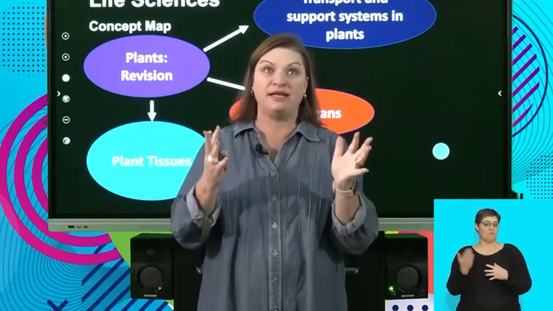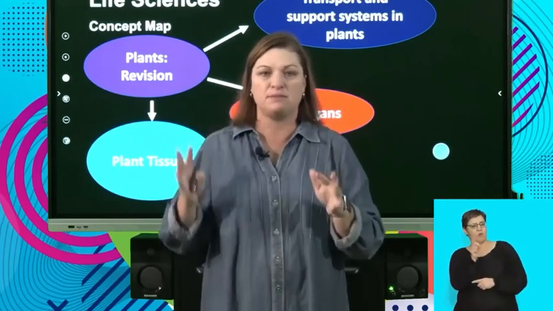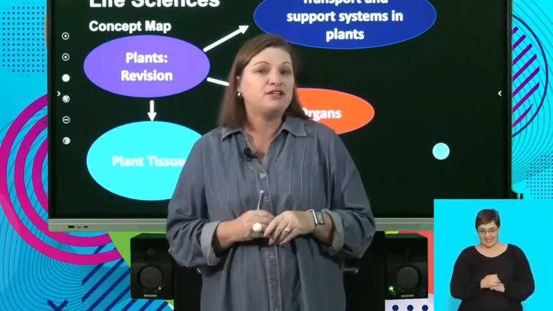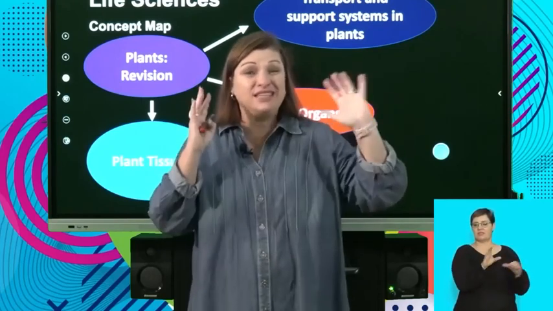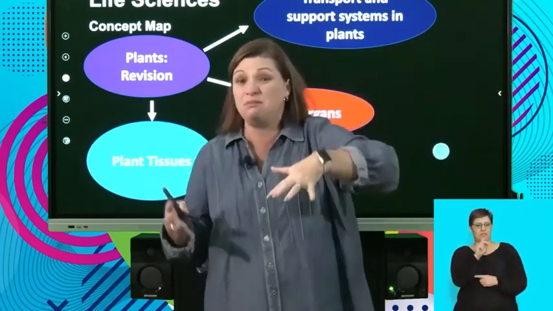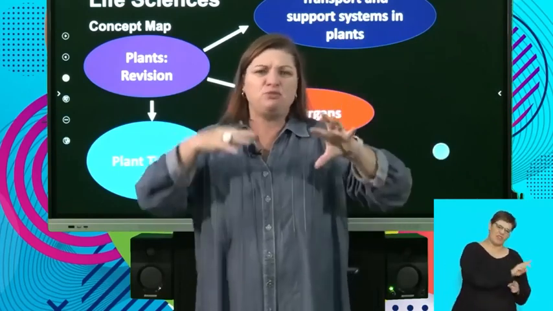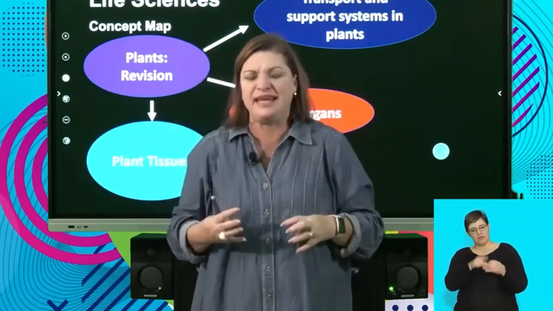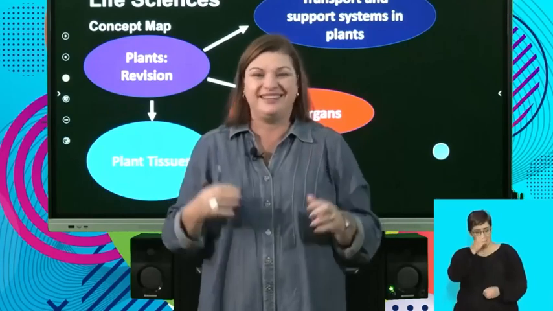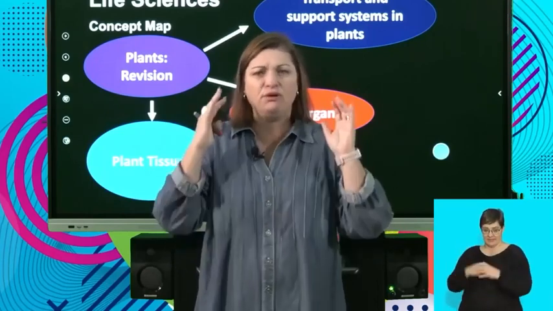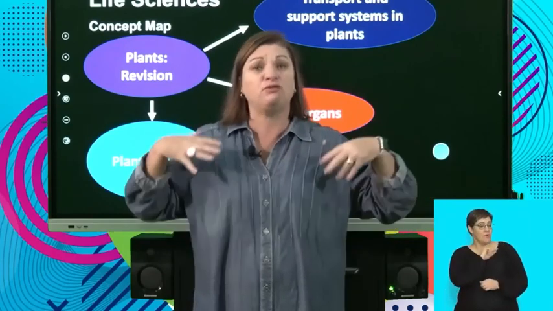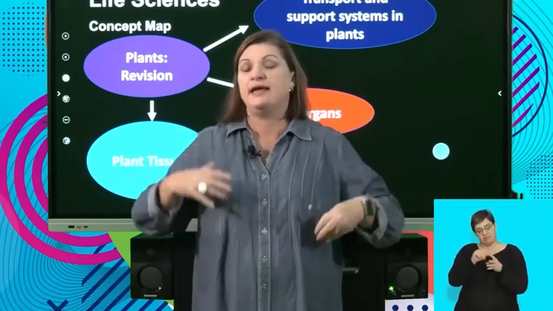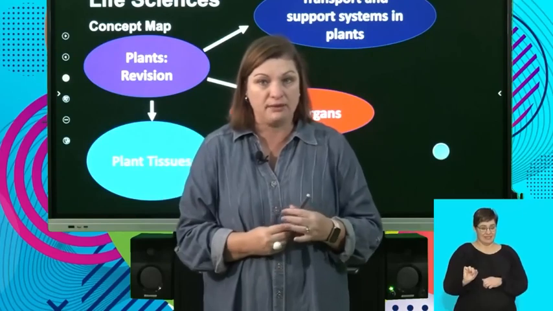Okay, guys, we're looking at plants. In our first section, we looked at plant tissues, then plant organs. We finished, and we looked at the root and the stem, and now we're going to look at the leaves. The leaves are a really important part of this because they are involved in quite a lot of functions that the plant needs to be able to do.